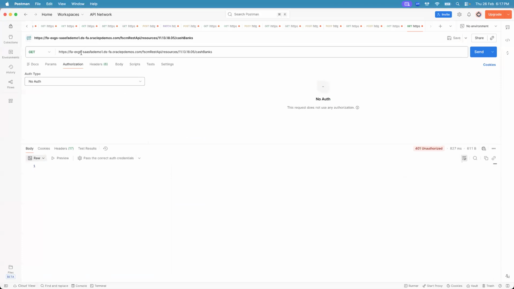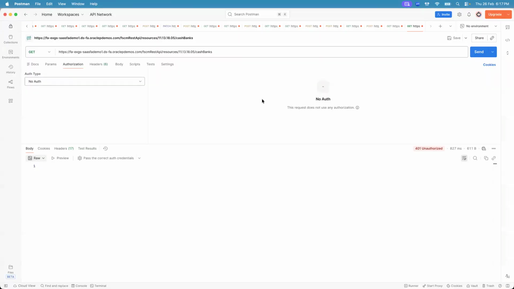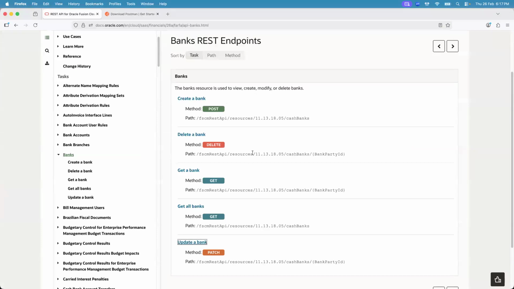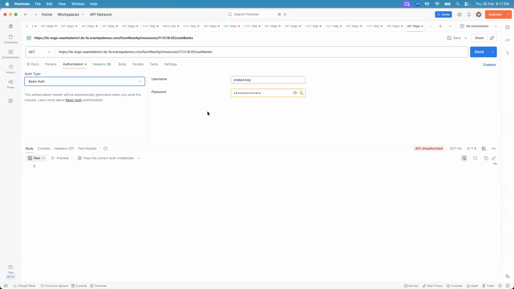And anybody who could guess 3 or 4 letters of a client instance, if these APIs are not secured, imagine what could happen potentially. Anybody could walk away with anybody's data, or you can even load junk into the application as well. So for obvious reasons, all the standard SOAP and REST APIs given by Oracle are secured APIs, and only after you pass authentication, it works.